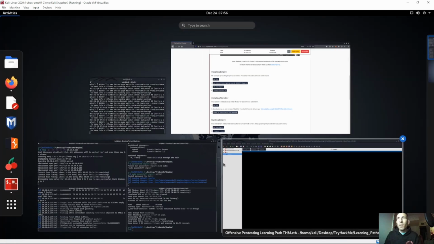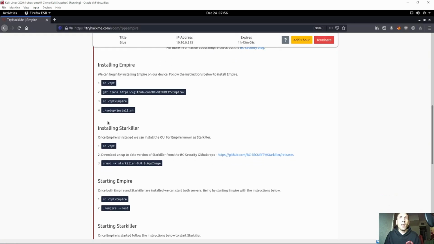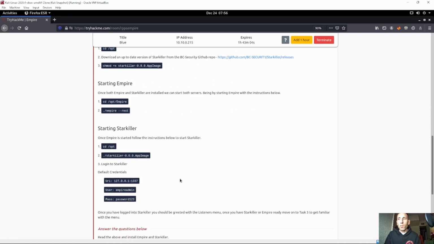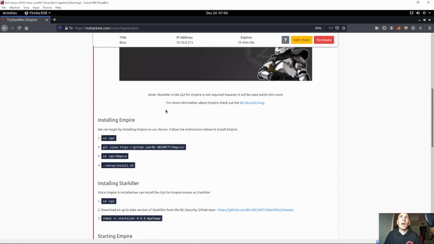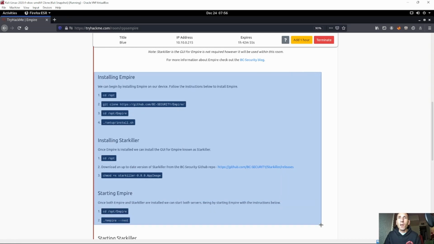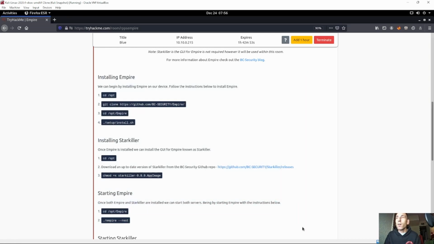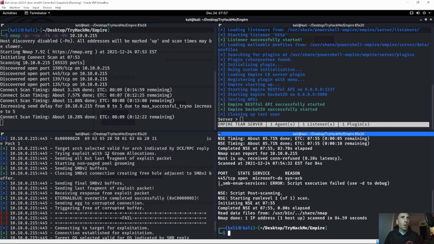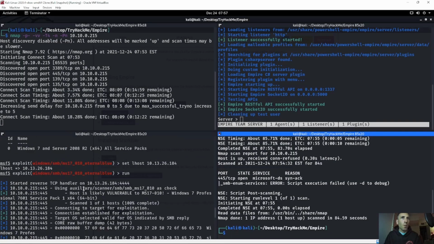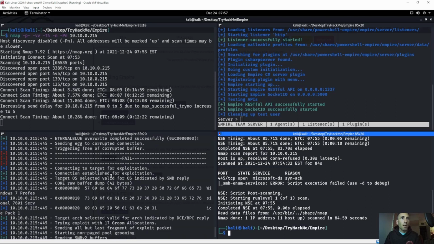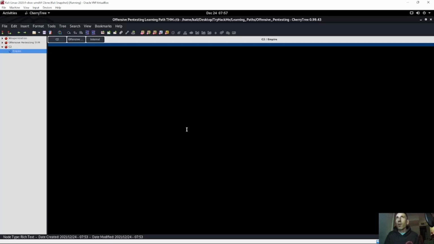Alright, and then we also have Starkiller. Now, this guy also has in here what the default login is for Starkiller, which I thought was actually great too. So let me go ahead and copy this whole part right here, just in case. Maybe in Kali Linux 2022, you never know, this stuff might not be there, right? And hopefully this will actually work over here, because right now he failed the first time, but I am about 99% positive that is the exploit for it. So hopefully that actually works.